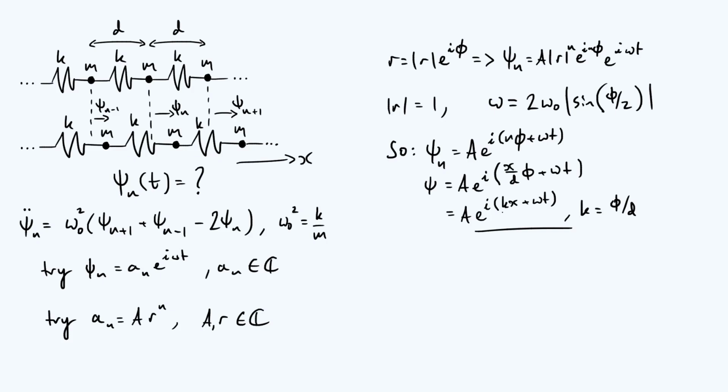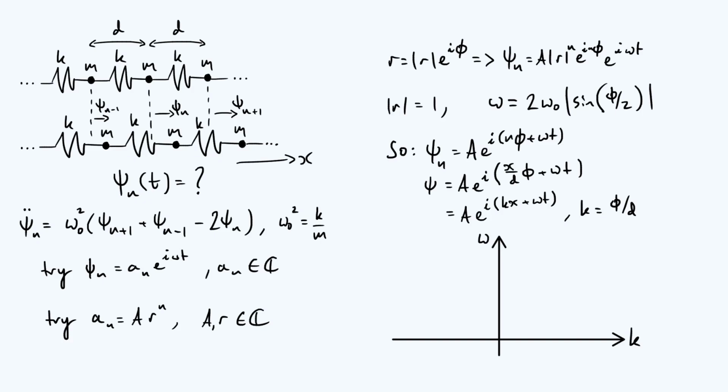Omega is a frequency, so by definition, it's positive. And this here, k is phi over d, is also consistent with the idea of k being a wave vector, right? Wave vector is basically just a quantity that tells us how much phase cycles through per unit distance. Now, one thing that we're often interested in when we're studying waves is what's called the dispersion relation, which tells you how the frequency, the angular frequency, is related to the wave vector.